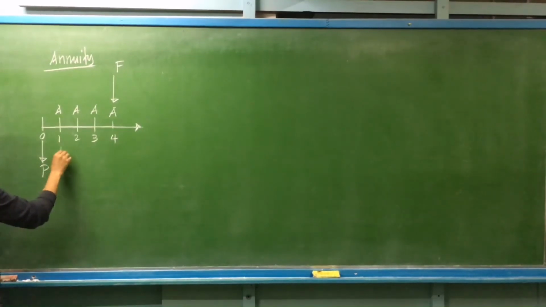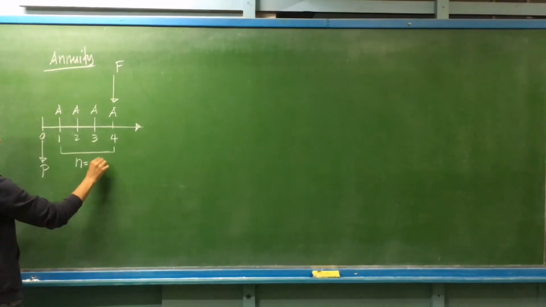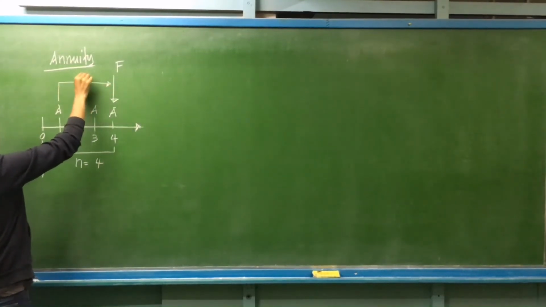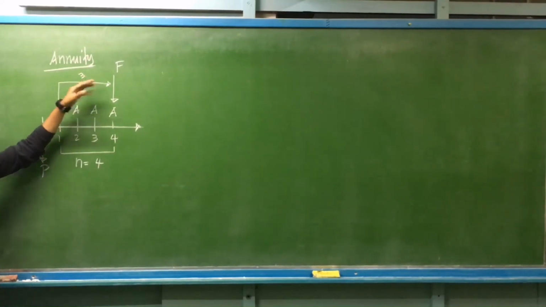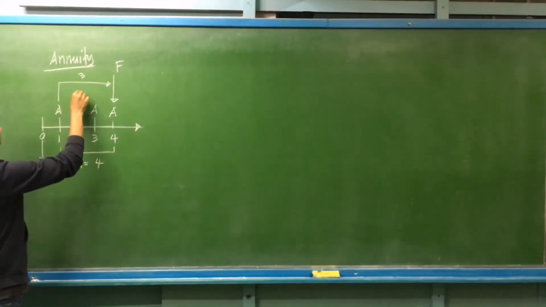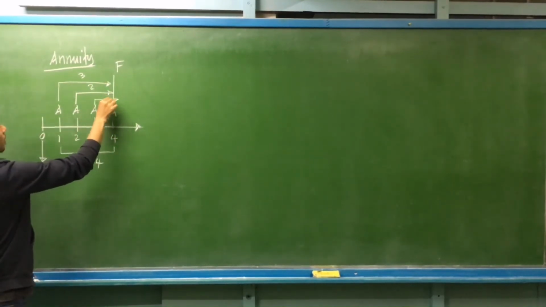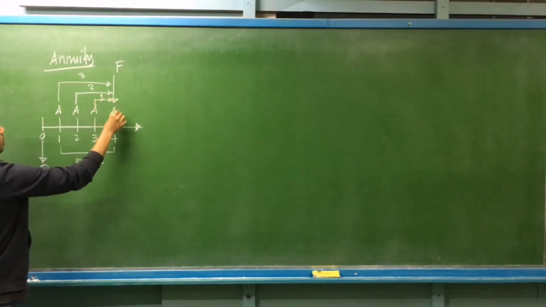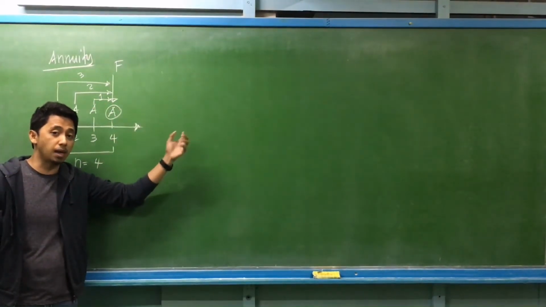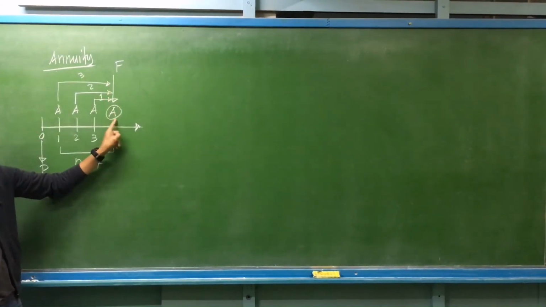As you can see, how many payments do we have here? The number of payments is 4. The first payment will have 3 interest periods, for example 3 years. The second one will have 2 years, and the third one will have 1 year. The last payment will not receive any interest, since the future amount is at the last payment.